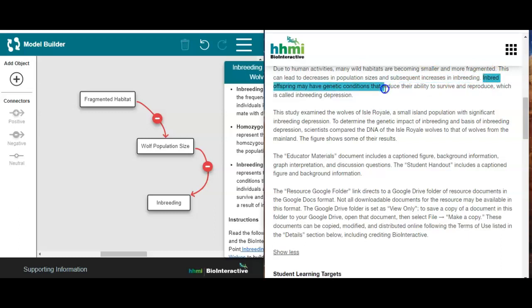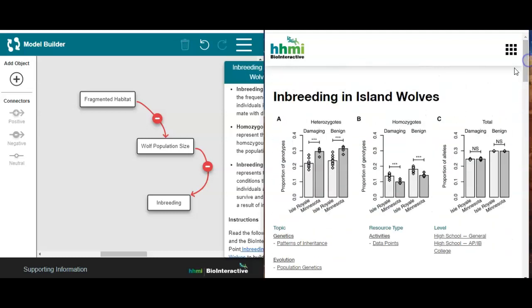Inbred offspring may have genetic conditions. And as we look at the data point here, and I've read this a lot more, it looks like in our Island Royale, which is your kind of experimental group, really what happens is the heterozygote frequency goes down and the homozygote frequency goes up.